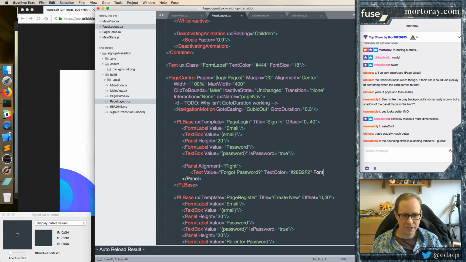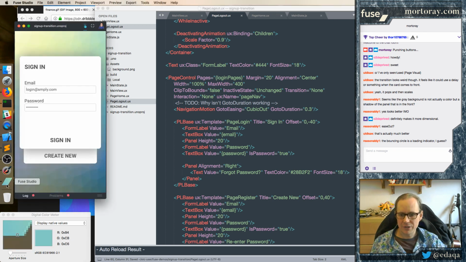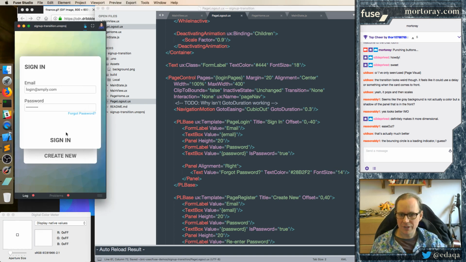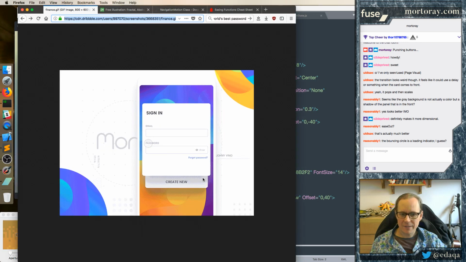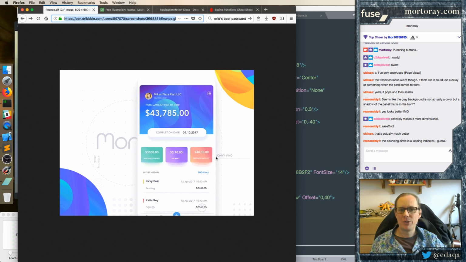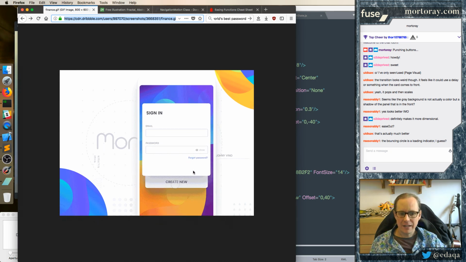Font size equals, I don't know what it is, 18. And here you'd put a clicked handler. I'm just going to do the layouts. That's massive. But here's another indication about mobile and things. These small links, you have to be very careful about, because they need to be big enough for the user to actually click. And that's some of these designs.